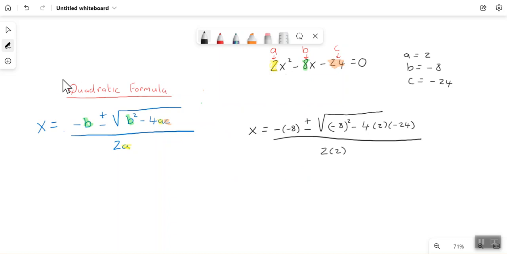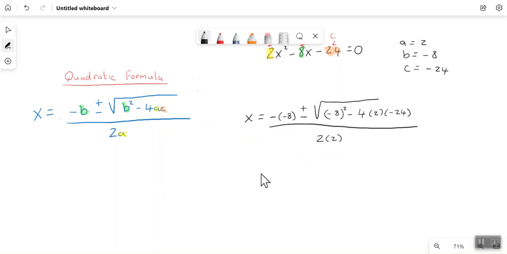Being able to look at the formula, identify the parts from the quadratic that go into the formula, and then substitute the value into the formula. Now the next part is you want to start simplifying this. So basically working it down and simplifying it. Okay, so if we have a look at the first part, so x, let's simplify it.